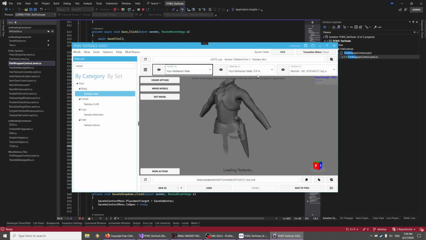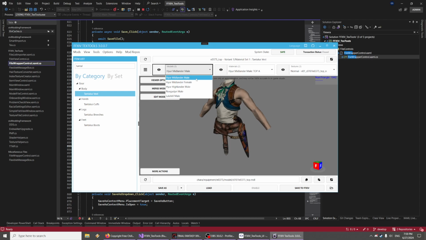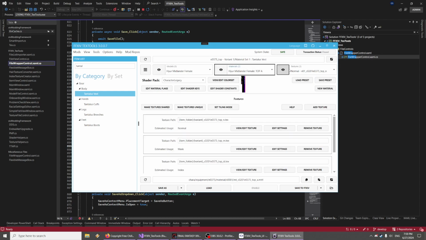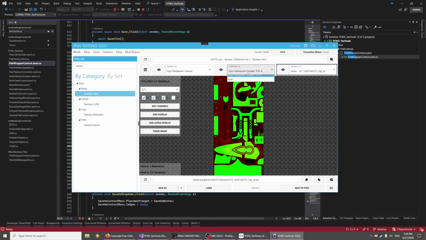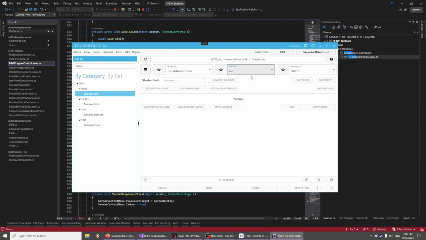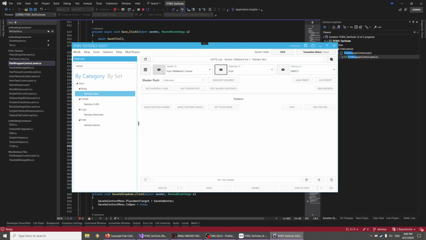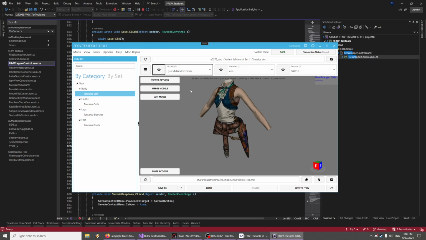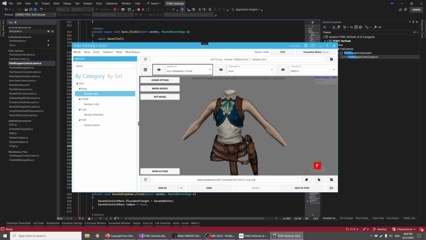Each model has a number of materials, and when you look at the material bar, you will only see the ones used by that model. So in this case, we're looking at the Midlander female materials. And likewise, the textures are only the ones used by that material. For a few things like icons, they're also listed as materials, even though it's not really a material, and you can find the icons under there. That should feel pretty straightforward and clear, even after just a few minutes of usage. But if it doesn't, now you know.